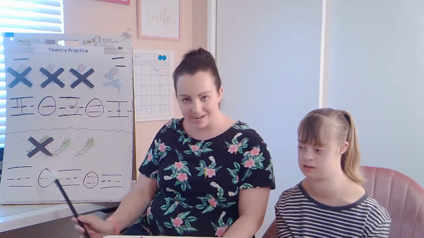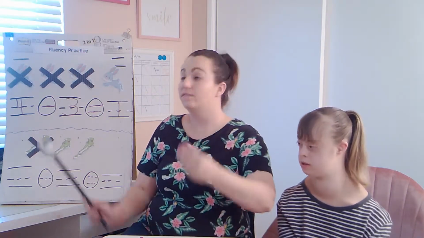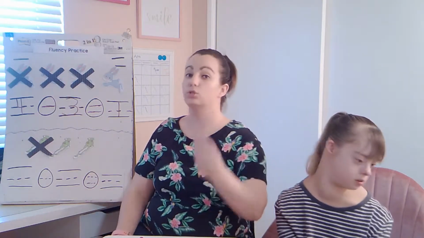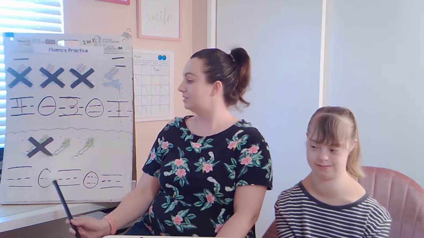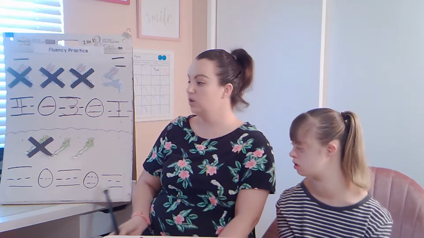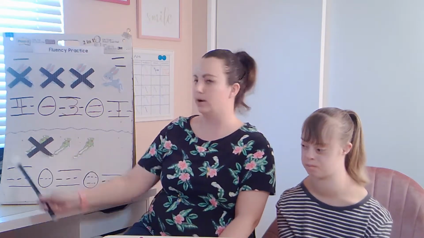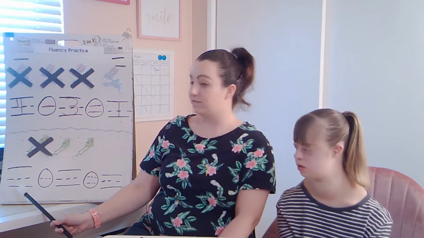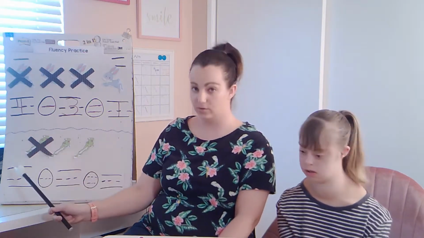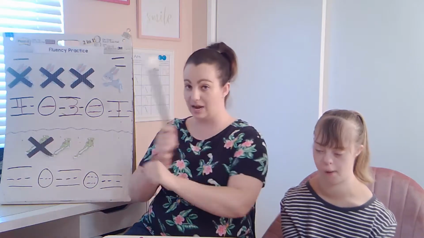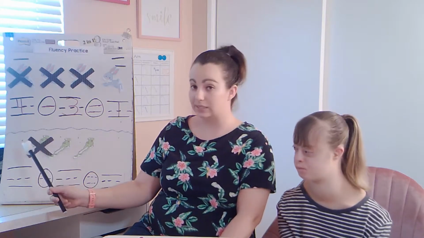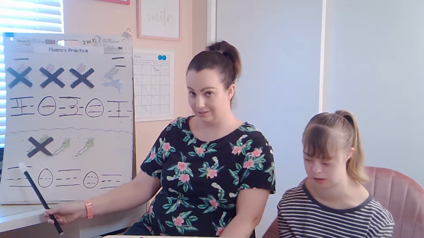Let's go ahead and move on to the next problem. Remember, we're becoming fluent. Fluency practice, becoming fluent, able to do those subtraction problems. Let's look at the next problem. Once again, we'll need to write our subtraction number sentence. Write what's going on here. That first line, we're going to write how many frogs we start with, even the ones that are X'd out, because they were originally there. So let's get ready to count all the frogs.